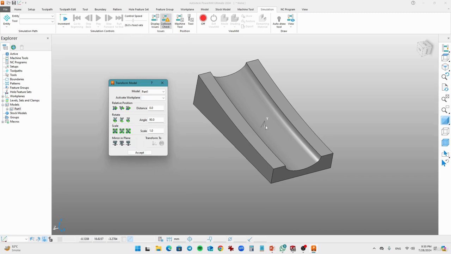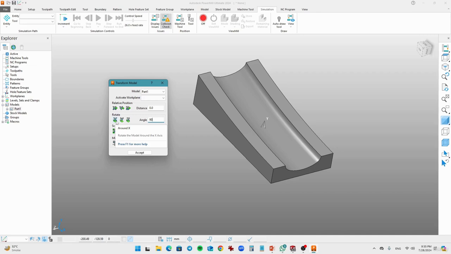I have to pick a point or pick an axis and then rotate it. You see that this is the x-axis, and I'm going to select the x-axis and rotate it clockwise at an angle of 90 degrees, rotating around the x-axis, to get your desired shape.